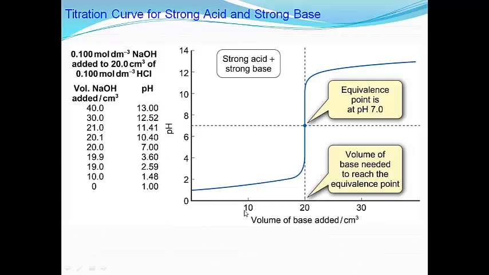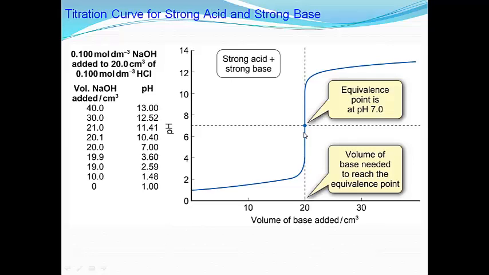11.41. And so a plot of the pH versus volume gives us this curve where there is a steady increase of the pH, and when we get close to neutralization, there's an inflection, and then there's a sharp change at neutralization. Thereafter, on addition of excess base, we have the pH increasing steadily. Now this point here is called the equivalence point, and for a strong acid, strong base titration reaction, it occurs at a pH of 7.